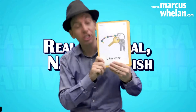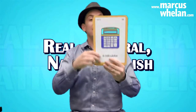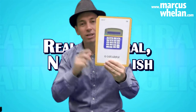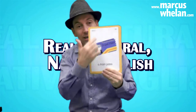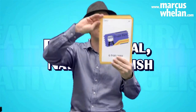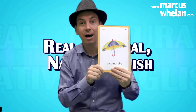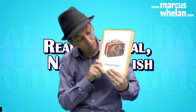It's a keychain, good job. It's a calculator. It's a train pass, okay? It's a train pass, next one. It's an umbrella. It's a lunchbox. Lunchbox.